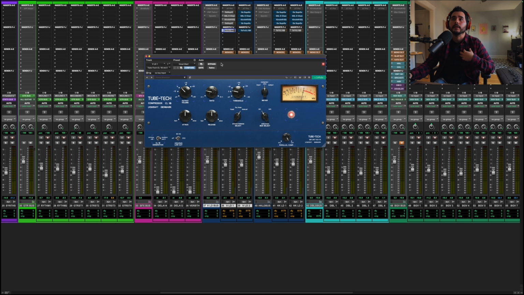The way that I like to work, the way that my template's set up, and the kind of workflow that I like to do, I know that eventually down the line, I'm going to be adding a little bit more saturation, that could potentially compress it a little bit more. And then obviously I have a couple more compressors that I like to use down the line. So it's making sure that not too many plugins are doing too much work, but just doing the right amount of work that they need to be doing.